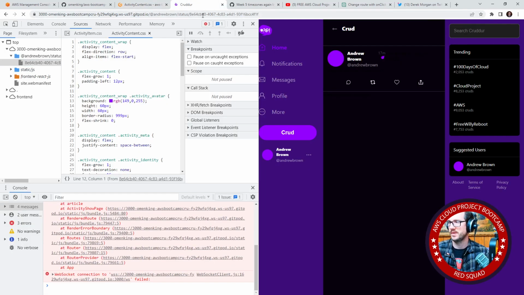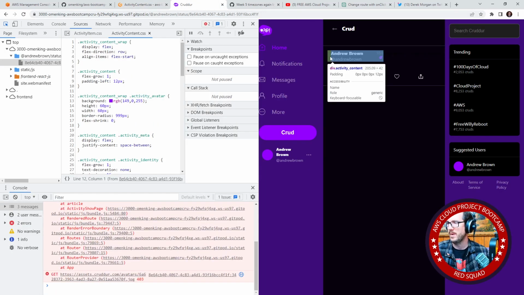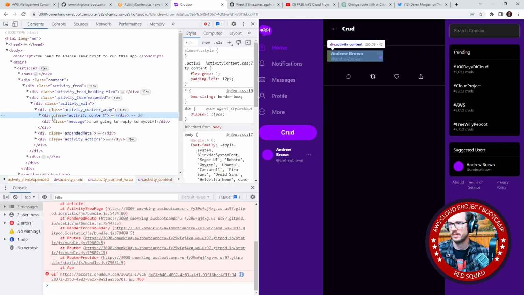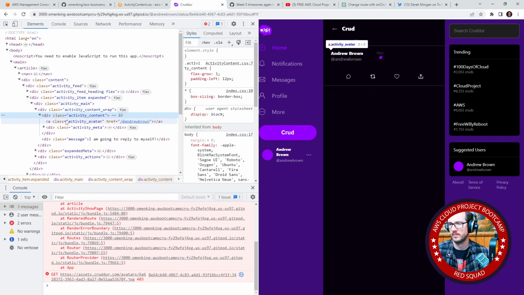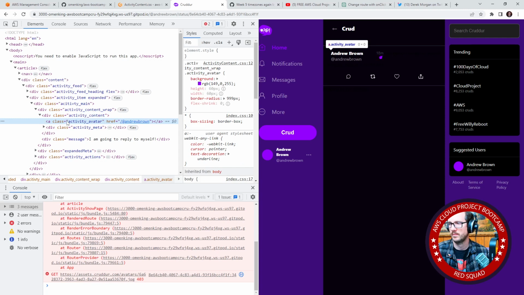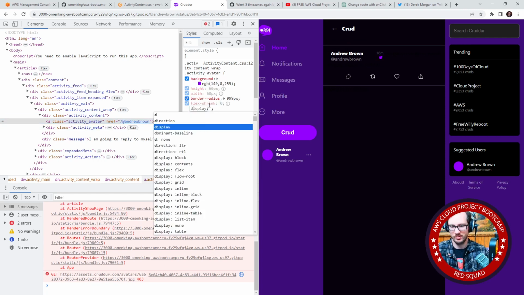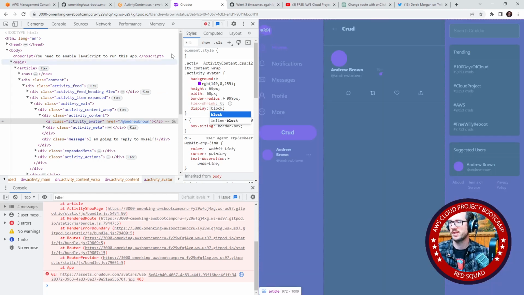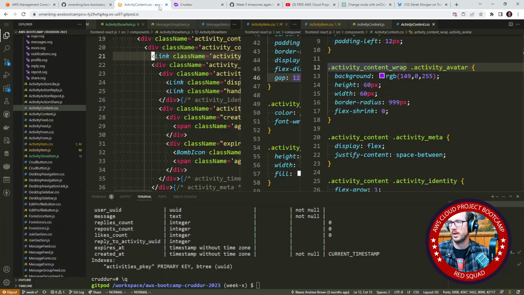Go back and refresh this here. And if I go back and I inspect this, all those things are still applied, but it's not display block, I think is our issue. Display block. Yeah, so that's the reason why it's not working. So I'm going to go back here and say display block.